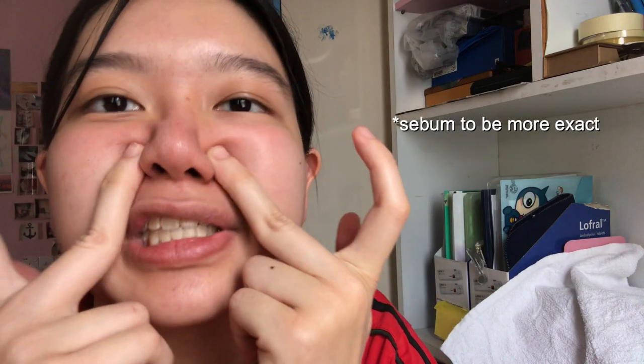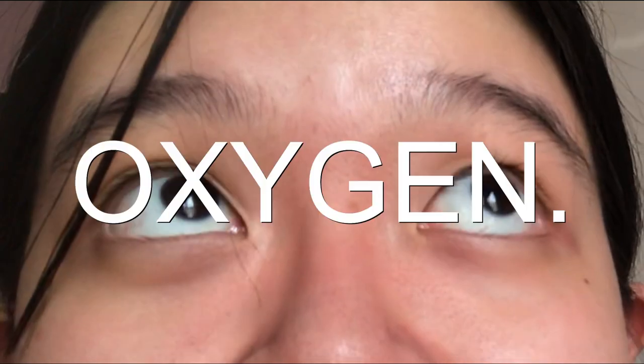Okay, I just squeezed that very big blackhead. You cannot see any difference because all of them look like pores on the camera. Blackheads are just oils trapped inside your pores. They are originally yellow in color but they become black because they are oxidized by the oxygen. So the best way to not have blackheads on your face is to not let the oil on your face interact with the oxygen in the air. So you just need to live in an environment without oxygen, then the problems with your blackheads will be solved.